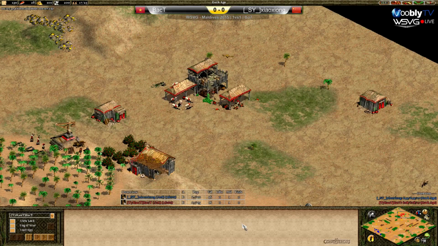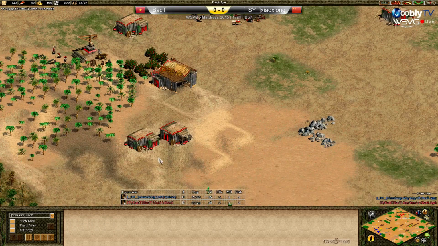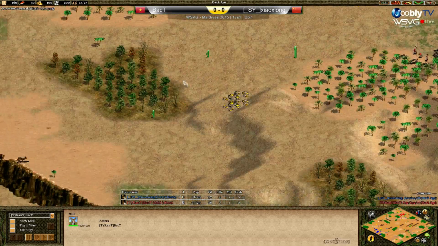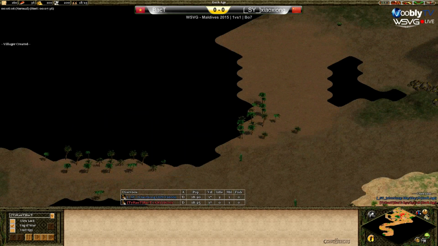17 pop for Xiaoxiong and 17 as well for Barry. Let's see what Barry now decides to do. I already see these two houses. I'm expecting him to build a barracks close to these houses and then continue and close his base completely, here in front of that stone and the mill. And on the other side, he might take advantage of that gold forest, or like this, or straight between the two forests.